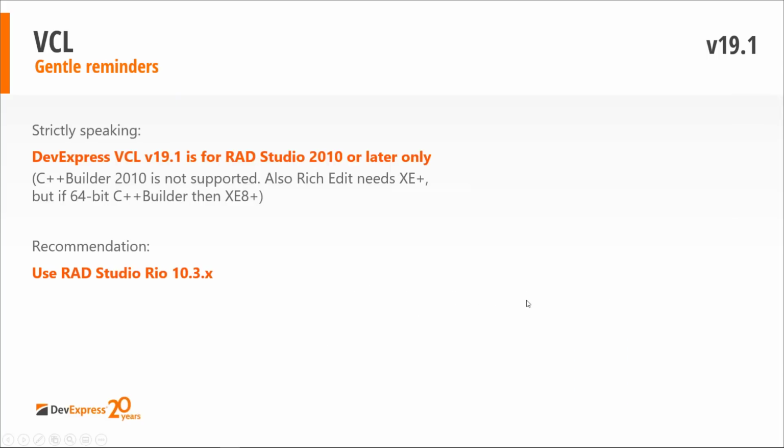And a few gentle reminders. DevExpress VCL version 19.1 is for RAD Studio 2010 or later only. Having said that, we no longer support C++ Builder 2010 because it doesn't support Delphi generics. We announced this a month ago, 2 months ago, something like that.